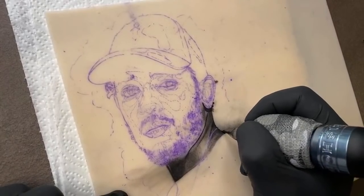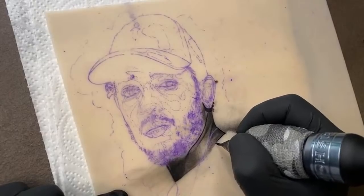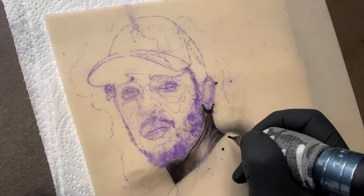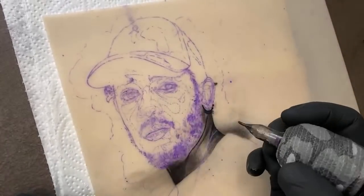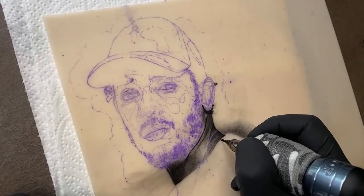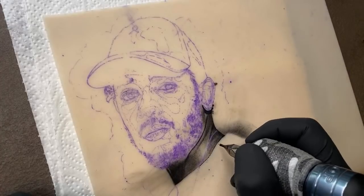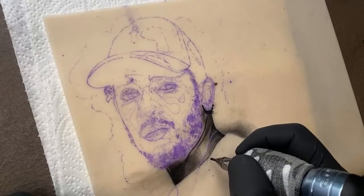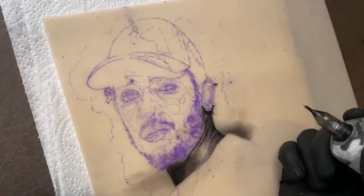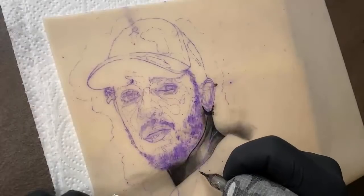I pride my work off my stencil, and if my stencil starts to rub off because I'm rubbing the ink so much off of the skin, or trying to, then it's not a good ink for me. The color was amazing, the tone was amazing, the saturation was amazing, but it's literally just because it's too thick. That's why I use Dynamic, because it's got a great thickness to it, and it's also really easy to wipe off the skin.